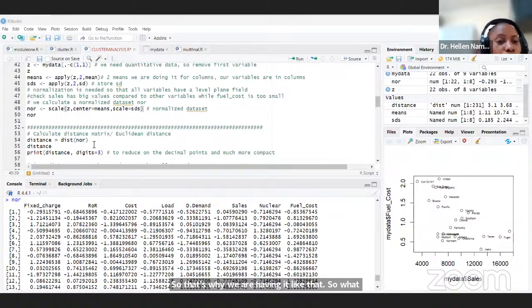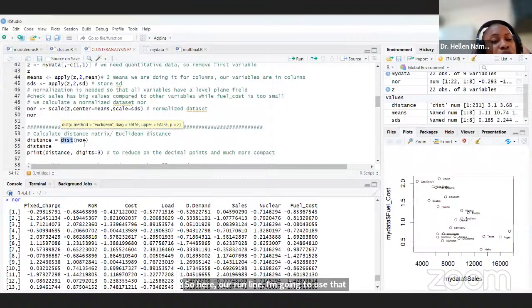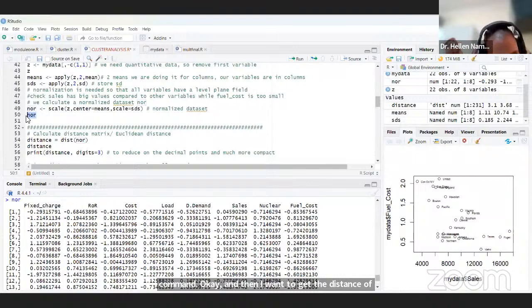Okay. Having normalized the data, now we are moving on to see how we calculate the distance between two points. In this particular case, we are going to consider the distance between our objects, which are the companies. So here, I'll run line, I'm going to use the dist command, and I want to get the distance of the NOR, that is my normalized data set.